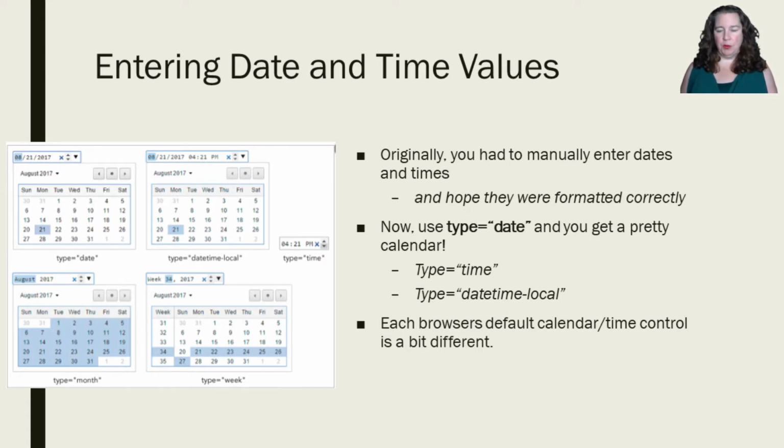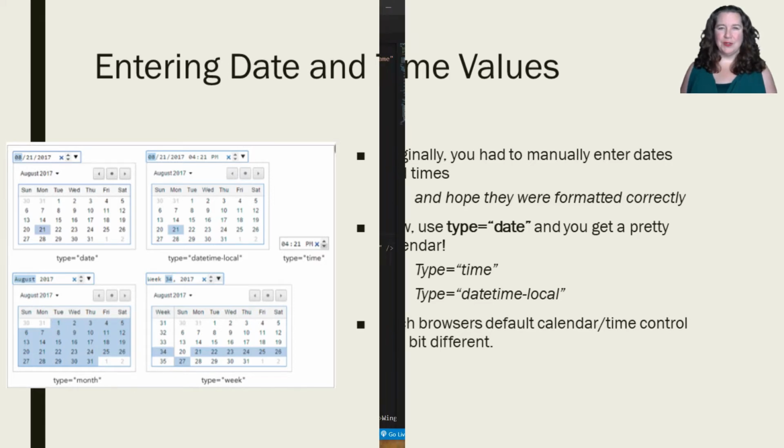The thing to remember with these controls is that they are browser specific. So each different browser has their own controls. We can do a little bit of formatting on them, but in general, we just kind of have to go with the control as it comes from the browser. There are some third-party products that you can use to make them more customized, but these are the HTML5 ones that we're going to use. So let's show you how the date time values can be used in calendar controls.